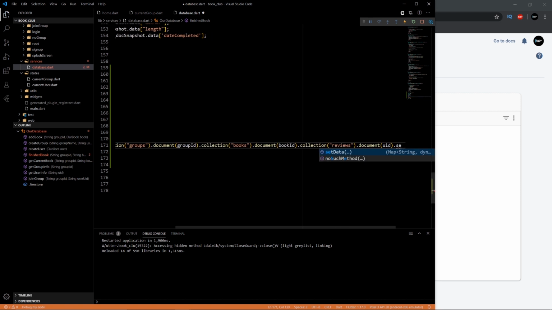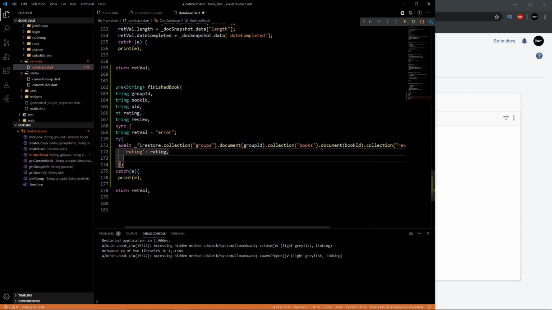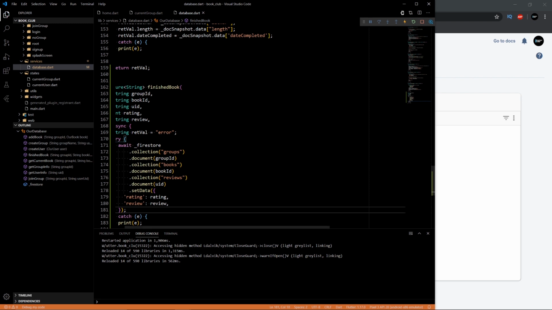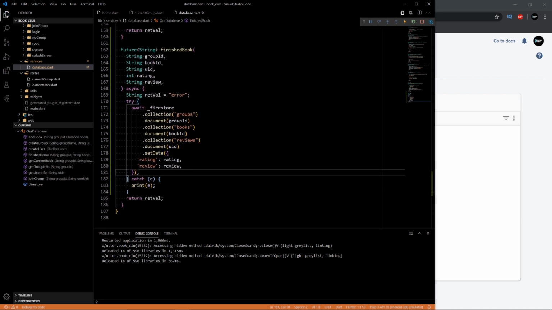And then finally, set data. So we'll want to set the rating data to rating, and review data to review. There. That should be all we need for the finished book.